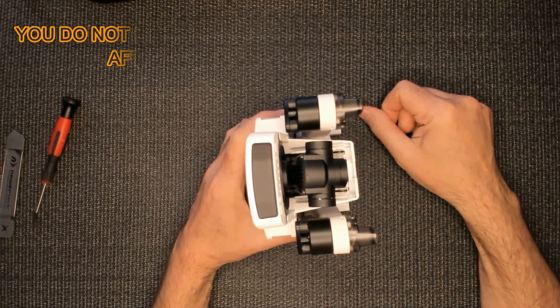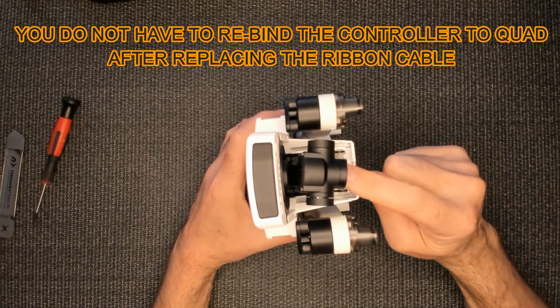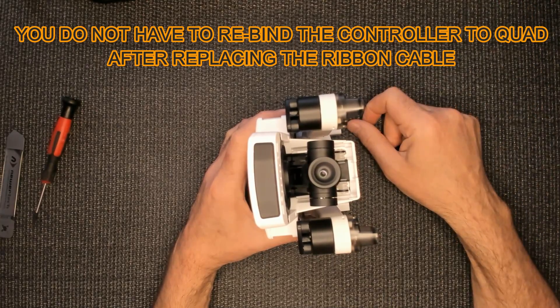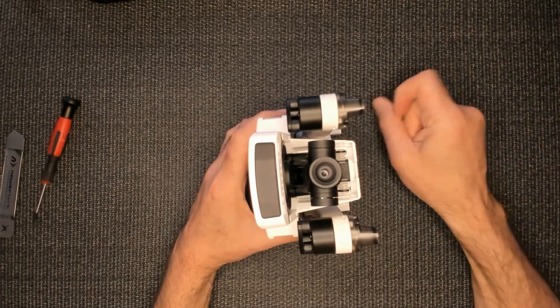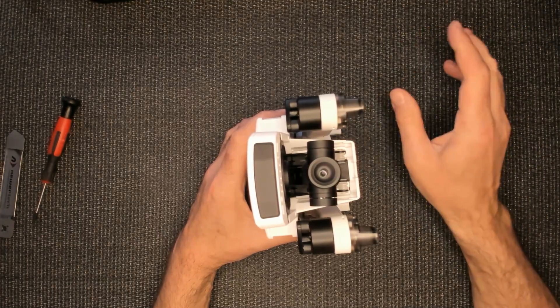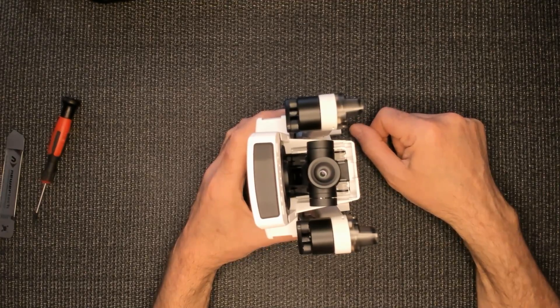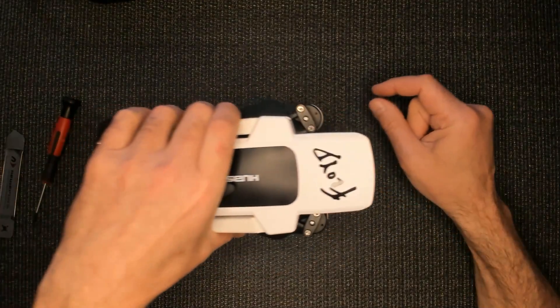Then you're going to connect and hopefully you have FPV. This has been a problem lately — I don't know what's going on, but Hubsan has been giving some bad cables. Some people have loss of FPV after updates — I don't know the answer there, but I think it's actually something with the update process and not the cable itself. I don't see how a firmware update could destroy your cable. Let's go ahead and put the gimbal cover on next and show you how I do that.